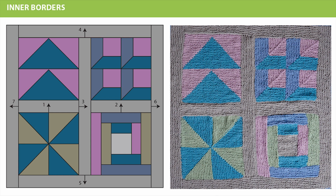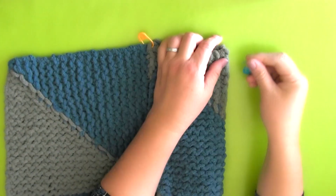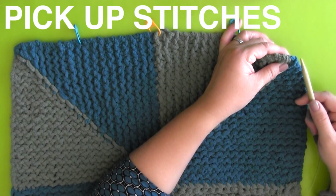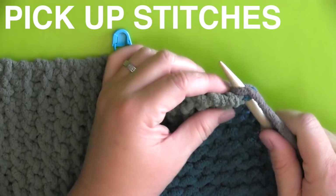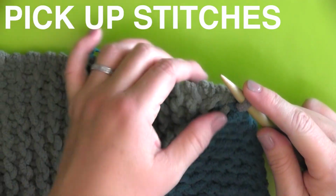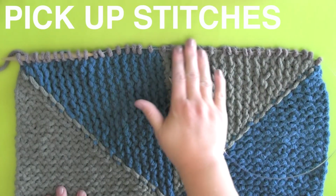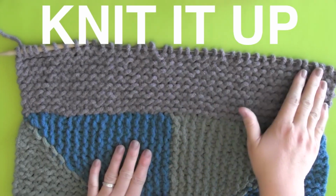So let's get started with our pinwheel block, and I'm also going to use those little stitch markers to help me decide exactly what my spacing should be when I'm picking up my stitches to attach my yarn. We just begin at the top of our pinwheel, picking up our stitches. I'm adding on my contrast color A, my dark gray, and I'm going to be picking up stitches by inserting my needle from the front and then knitting the yarn through and going all the way across. At the top of the pinwheel block, it's 37 stitches that we're picking up, and then we just knit it up in the garter stitch for 4 inches.